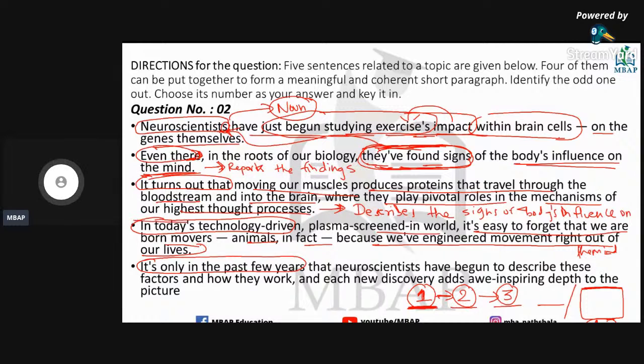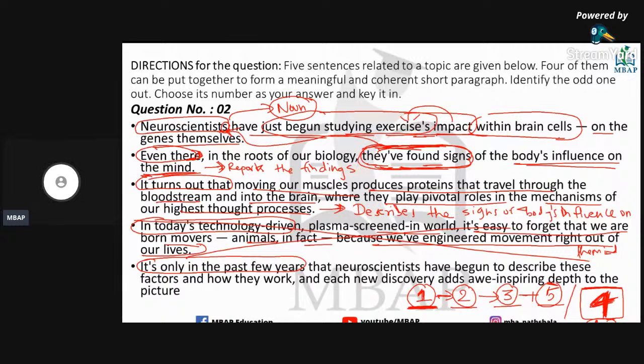Guys, this is my odd one out. Absolutely my wrong sentence. It is nowhere in sync with the discussion that is happening. Why am I saying my fourth is my answer? It is nowhere in sync with the first three sentences that we read. Yes or no, everyone? Tell me. It conveys a different idea altogether, right? It nowhere talks about the neuroscientists and the study that they carried out and its findings. Am I correct, students?